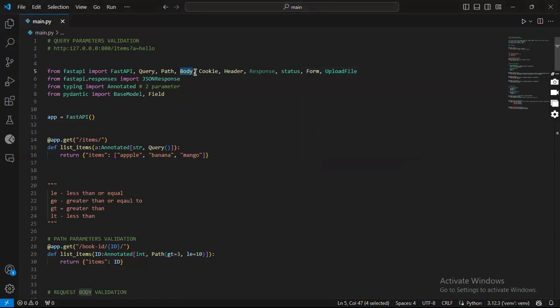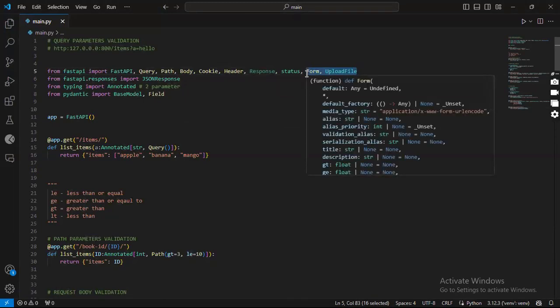Whichever way you're expecting your information, you choose them appropriately. And the person asked if the upload file was being imported. Yes, it was imported in the same place where we get our query, path and the rest of them from FastAPI.